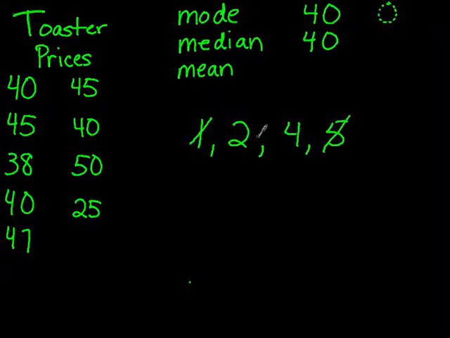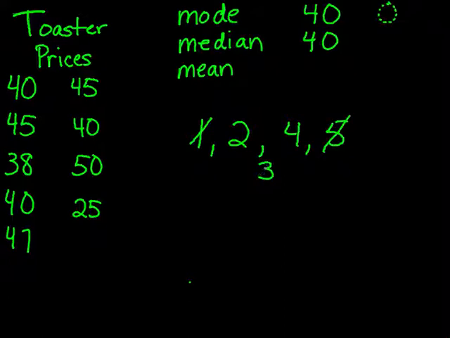When you have two numbers that are 2 away from each other, the median is always going to be the number that's right between those two. So in this case, 2 is 2 away from 4, so the median would be 3. And it's the same thing as what we did previously, you can still add them up, 2 and 4 is 6, divide by 2, and you get 3.